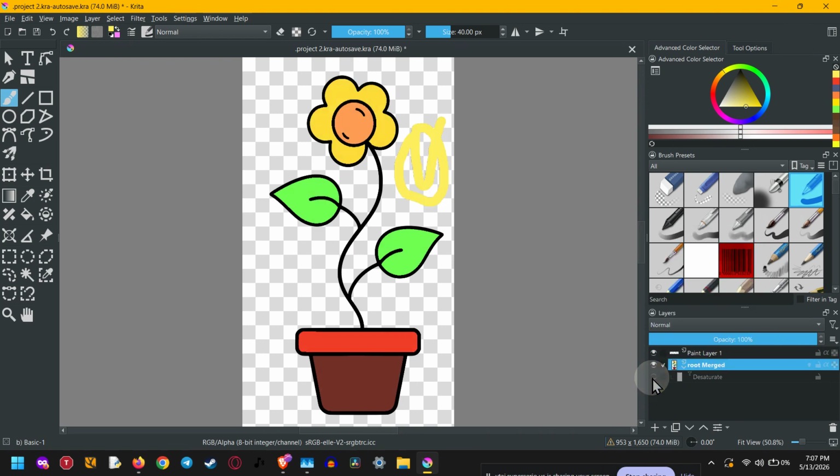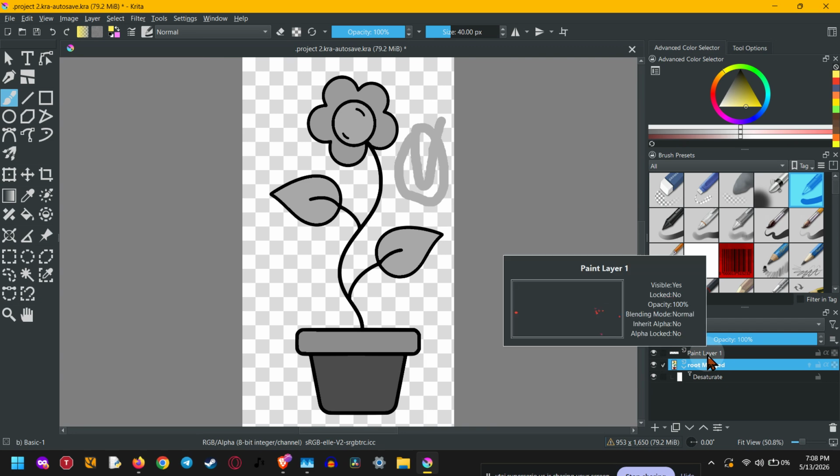This is what makes the workflow so useful. You can paint in a controlled grayscale view, then switch back to color whenever you want to check the final result. It gives you much more control over your values and helps prevent muddy looking art. If you want to keep refining, you can continue painting on the original layer while the mask is active, and then toggle the eye icon again to compare the grayscale view with the full color result. That side-by-side mindset is what helps a lot of artists improve faster, because you're not just guessing at color, you're building the image from the value structure up.